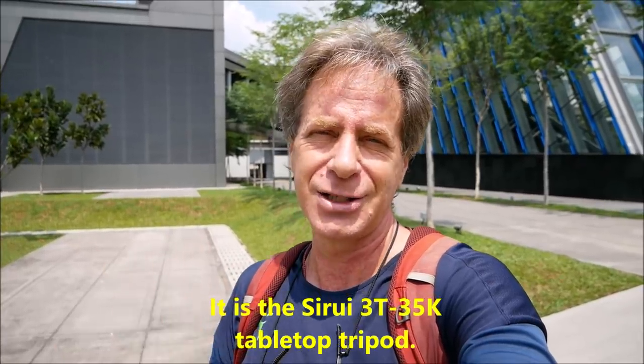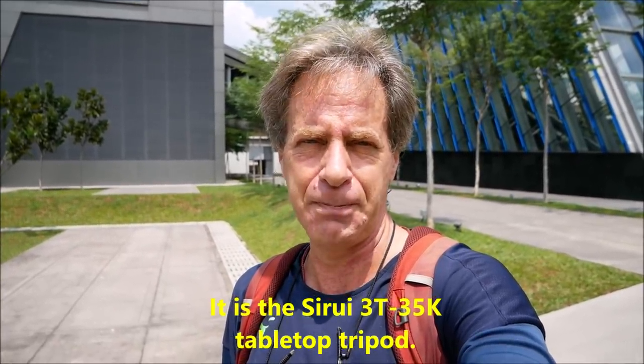As far as I can tell, they're the only camera store in town that carries this particular tripod, so I have to go there. Along the way I'm going to fold in a five snack challenge, and it might even include another Ramley Burger. There is a Ramley Burger outlet at the Tamanjaya LRT station, so maybe my first snack of the day will be lunch — a Ramley Burger.